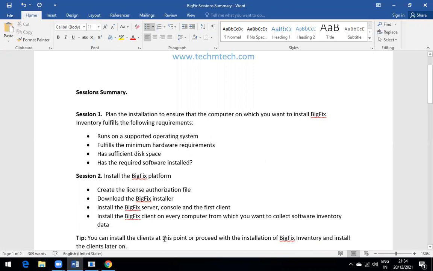Okay, so I hope you have understood the basic definition of what BigFix actually is. And why do we use BigFix over SCCM? Because in SCCM we have a limitation to Windows desktops only, but in BigFix we can easily manage multiple flavors of operating systems.